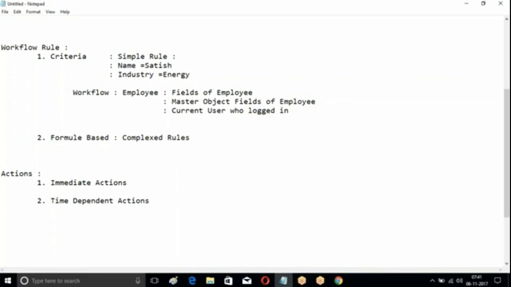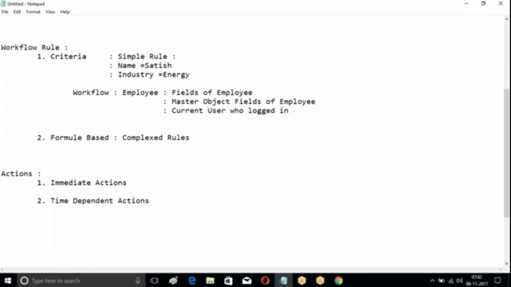What is immediate action? Whenever the workflow rule is met, we want to perform the action instantly, which is called immediate action.